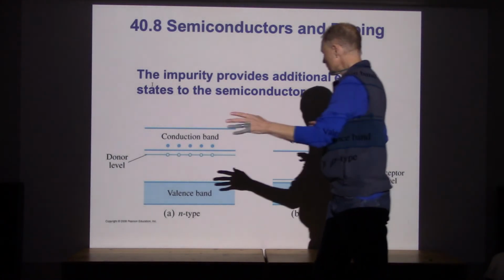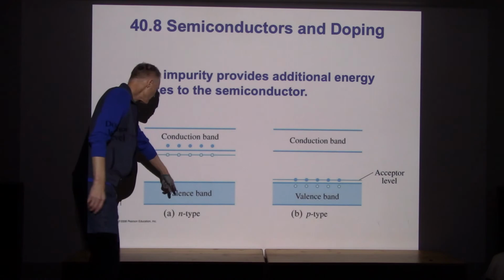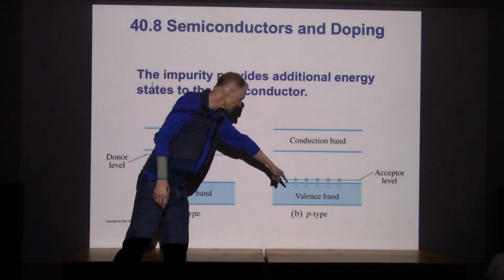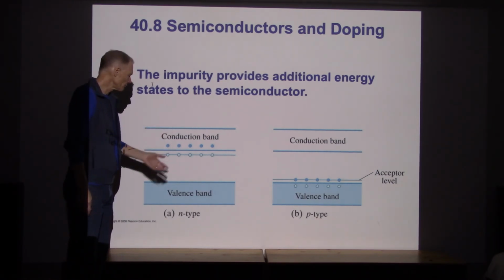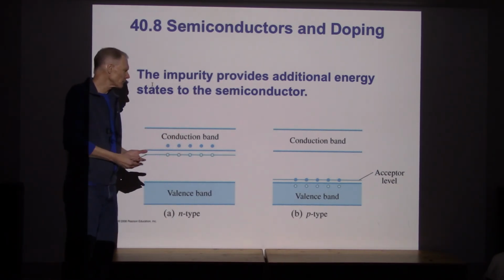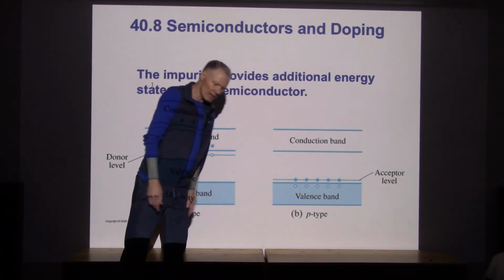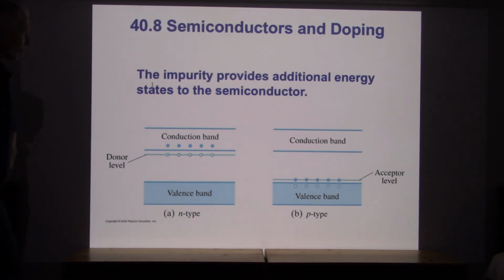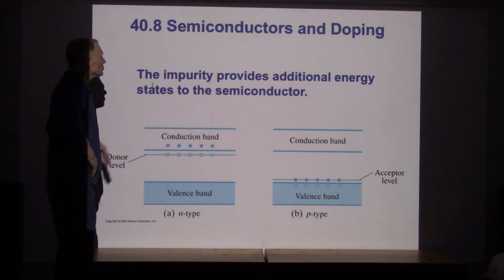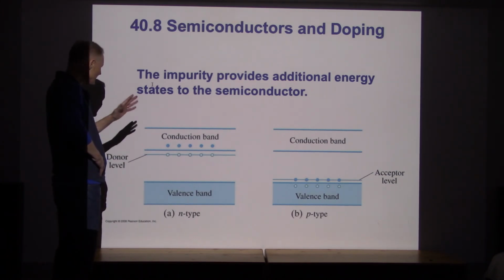All right, so here they are side by side. Here is the N-type semiconductor material. Here is the P-type. N meaning that we have an extra electron, which kind of stands for negative. And P-type meaning that we have a missing electron, and so we write that as P. Now they're not really positive and negative, but those are the types of doping materials that we have placed inside these materials. So let's see what's happened here.